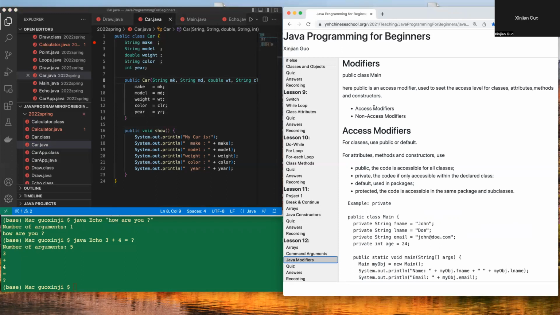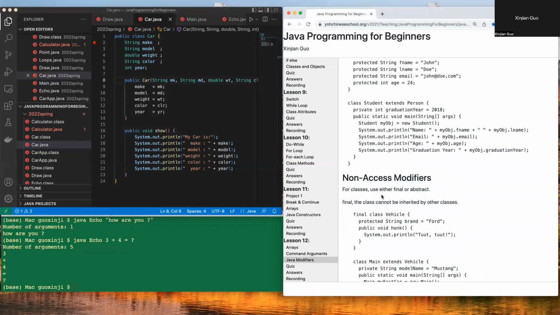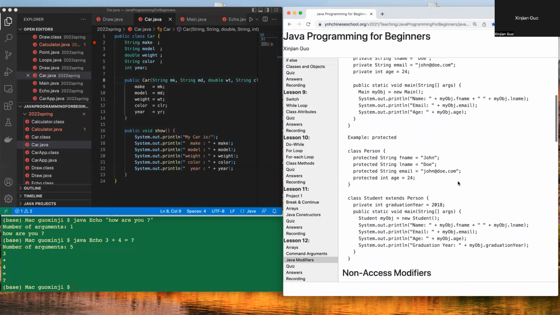There are two types of modifiers. One is access, one is non-access. What is non-access? Non-access uses things like final and abstract.